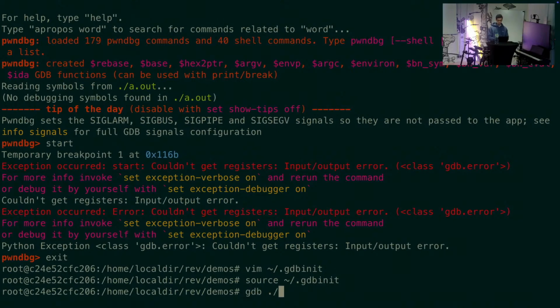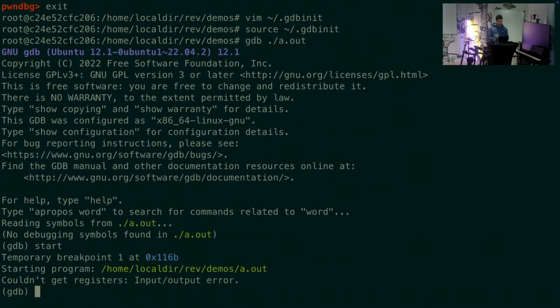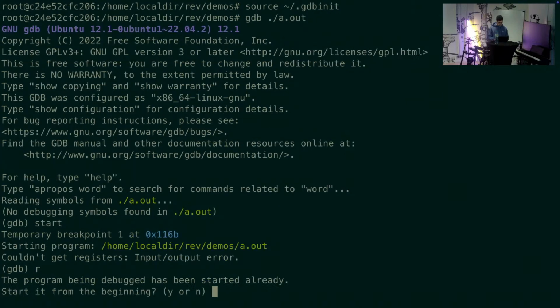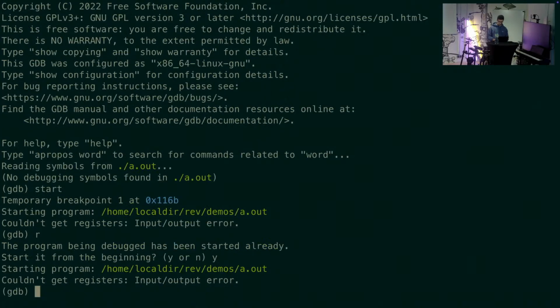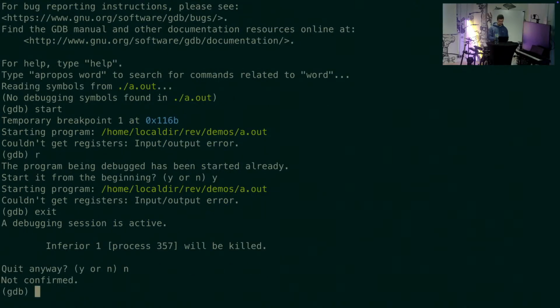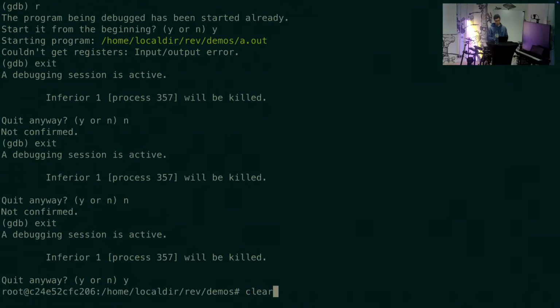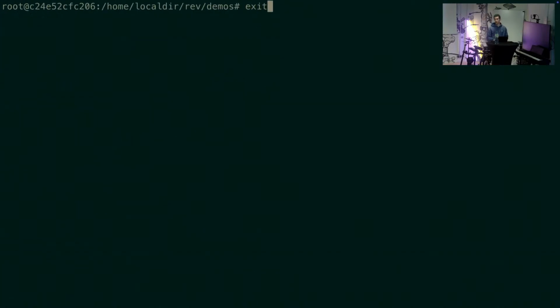Now I'm starting GDB without the a.out, and if we do start... okay, it seems like there's a problem with my Docker image. Yes. I will take a look into this during the break, okay?